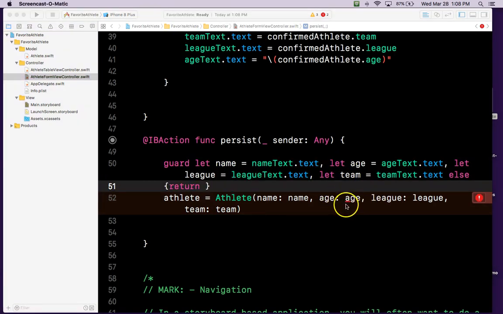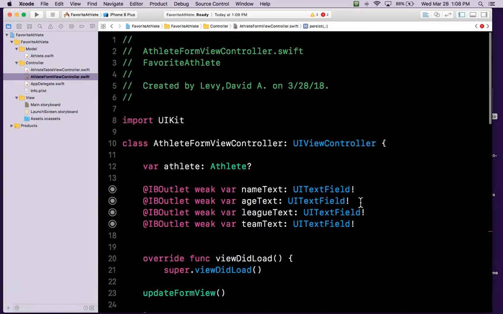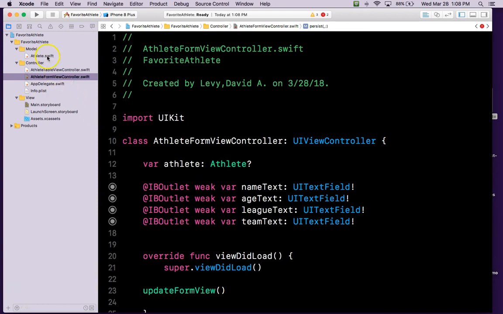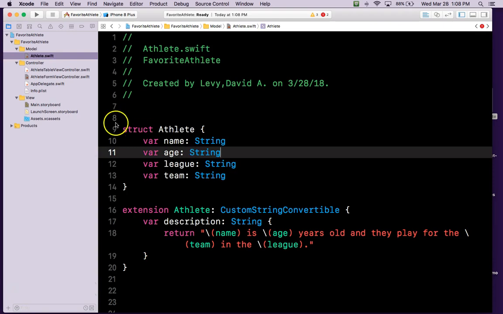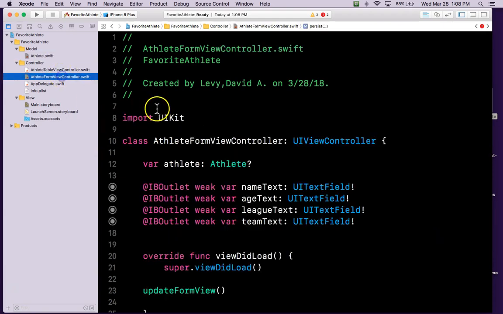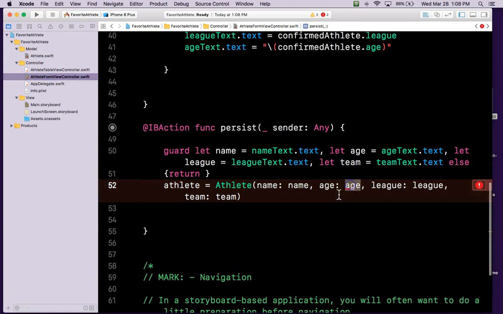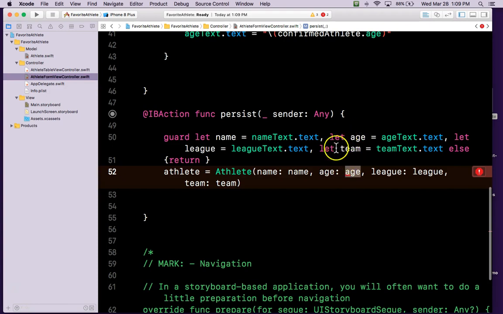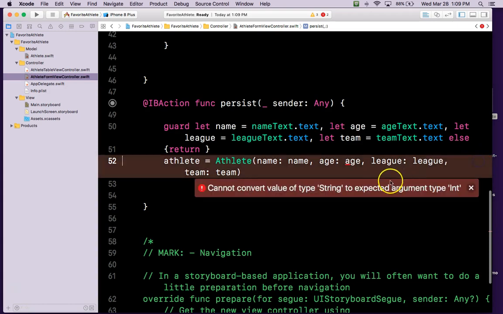Oh yeah, right. So it's giving us a hard time because age is an int. You know what? Let's just make age a string for now. I mean, we don't have to fight it here. In the real world, you would cast the int. So you would check to see if the string could be an int, and then if the string could be an int, then you would pass it into the text field. So anyhow, let's not even worry about that for now. What's your problem now?